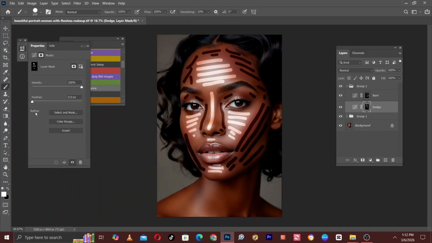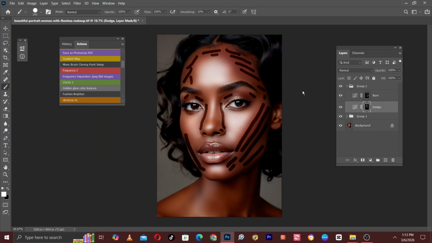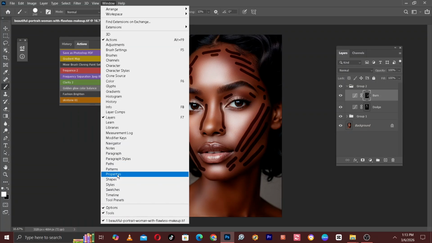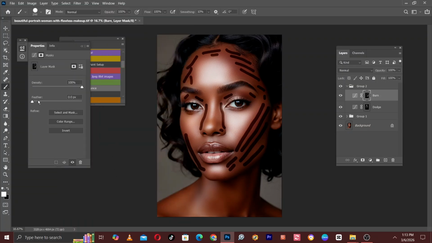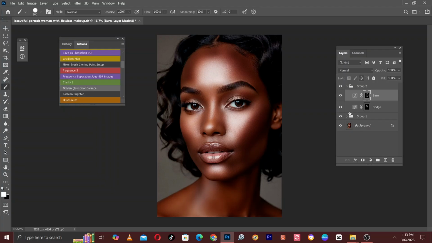So here I'm going to go to the feather, then try to lower or increase the feather, then come to the burn again, and then window, and then properties, and then do the same. For now I will use the 85 pixel of the feather.